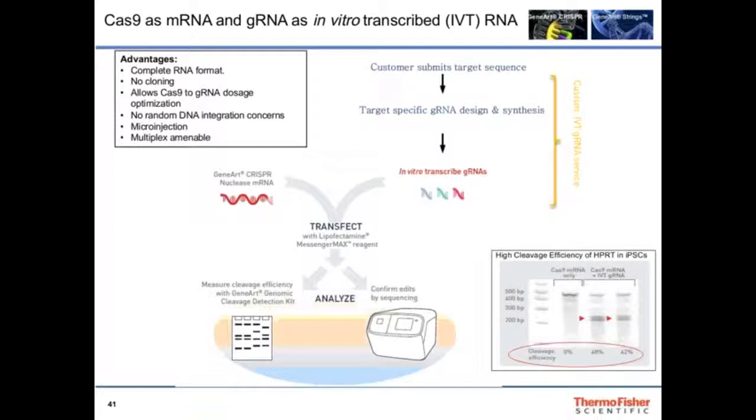So I want you to remember back when we were talking about Tau effectors and iPS cells. And our cleavage efficiencies there were a little over 5%, maybe 7%. And we were very happy with that. And now when we take this Cas9 mRNA and the IVT guide RNA, and we formulate that with our newest lipid configuration, which will then be released in Asia in October, now we're seeing cleavage efficiencies almost to 50%. So we think this is a huge advance.